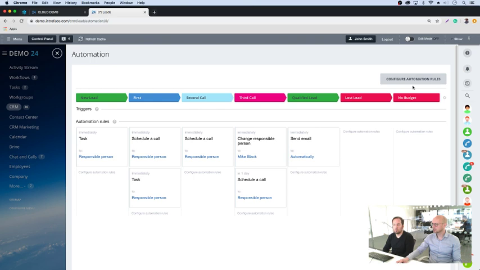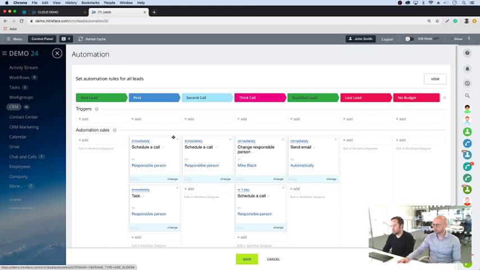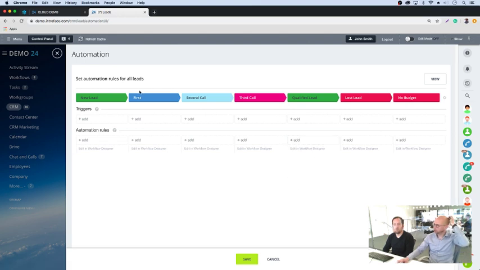So let's just remove these so we can start a new one. I think what I would do, we've got first, second, third call here. So what I would do is rename these to first email, second email, third email. And then once you've done that, you can generate your first email based on the new lead status.